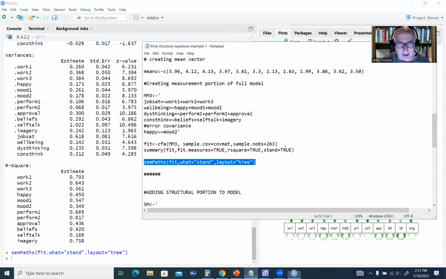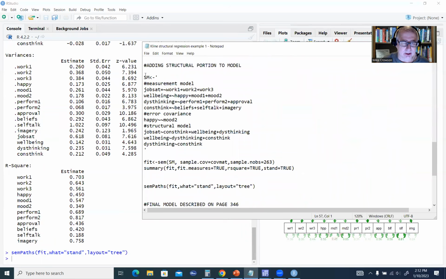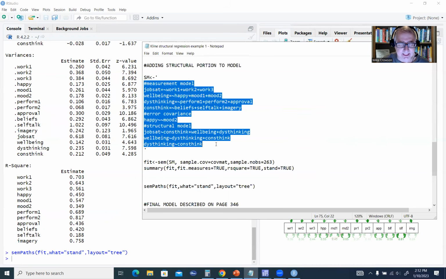So next, we're going to go down and add the structural portion to our model. I'm going to call this SM, referring to structural model. You can see that between the single quotes right here and here at the very end, I have the entire model specification.